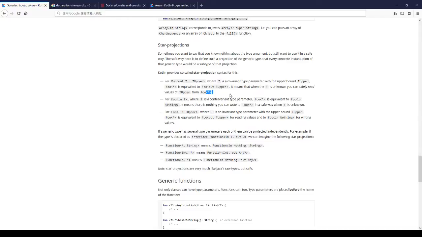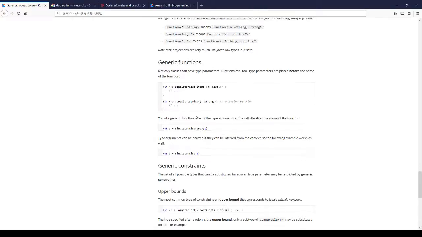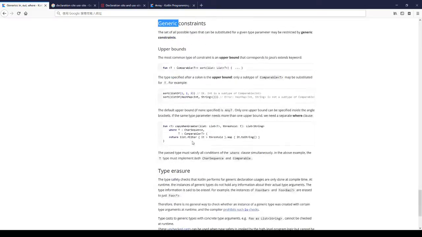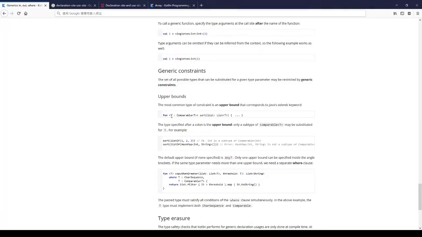And for instance, for a class that you declared, if you declared Foo of... actually I need to talk about this syntax first. So, generic constraints. Sometimes you know that a class T is always an instance of a specific class, like Comparable T or whatever. You can annotate the function this way. But this is a function, sort.